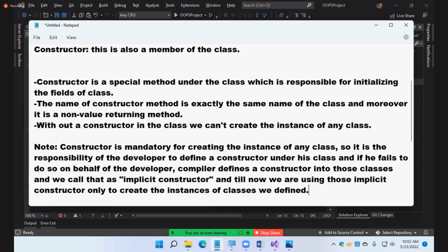Point clear. So till now you are creating the instance by using the implicit constructor. So how many classes did you define till now? Till now means not only in Visual Studio. Some 25-30 classes you defined, in Notepad also. In all those classes, we have an implicit constructor.